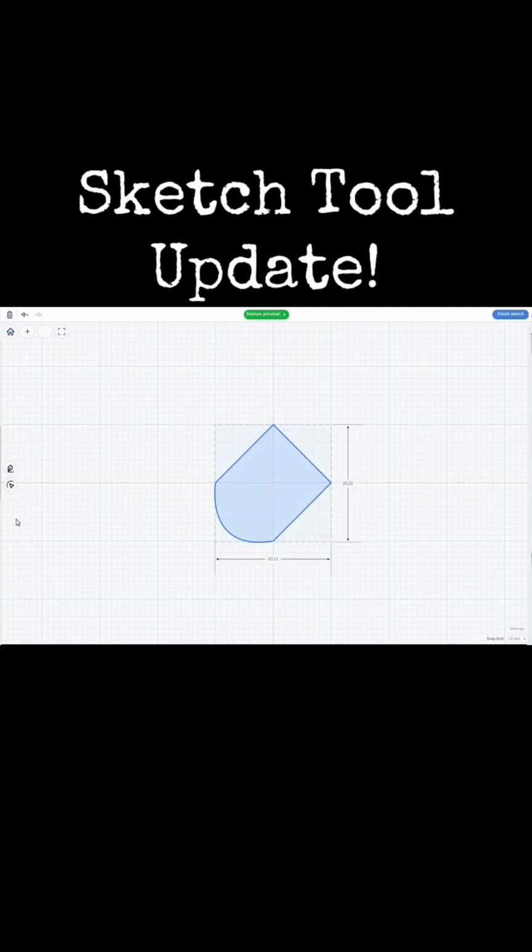Now, the change that they've made here is if we come over here and click on this edit tool, when we click on these points, we now get lengths, chord distances between 2 points. For instance, it's showing us 14.14 here and the same here. If I click on this one, it's the same. Now, even on a curve, it's going to be the chord distance, the direct line between 2 points.